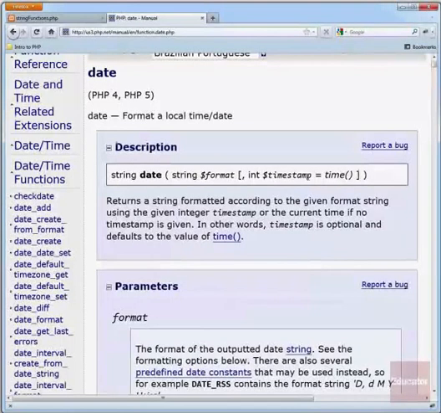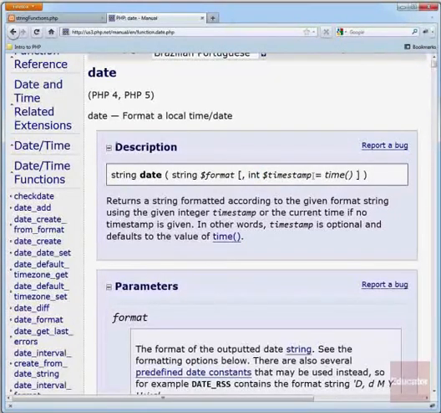However, because the second parameter or argument is included in square brackets, that lets you know as a programmer that you don't have to provide that. But what it also does tell you is that if you do provide the optional parameter, it needs to be of the integer data type.